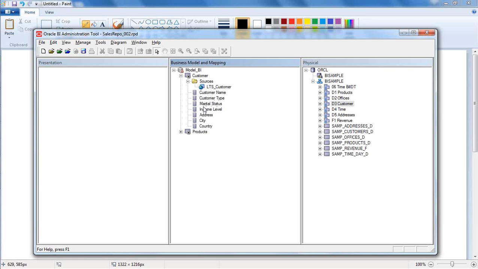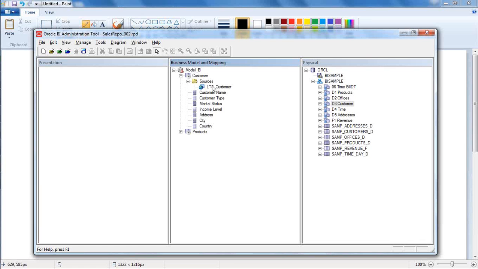So I can define a very complex logical table, but inside my logical table source I need to specify where the data for this complex table is coming from. Is it from one table, two tables, or 10 tables, and which column from my logical table maps back to which column in my physical table? Then only will I be able to pull the data into this logical table that I've created. Okay, so that's how you create your customers as a single logical table by using more than one physical table. Earlier I created a logical table with a single physical table, and here I am using two physical tables to create my logical table.